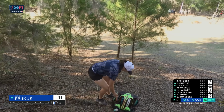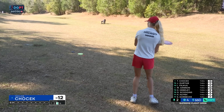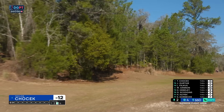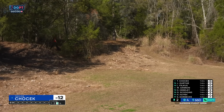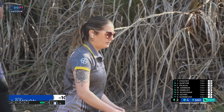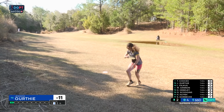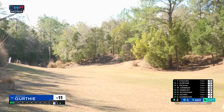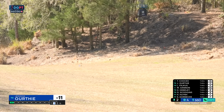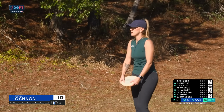Lisa punches through a little window there. Taylor has a big forehand as well as the backhand. Huge. It's going to come up just a little bit short, but that's not a bad thing. Most players, if they're not in a perfect position to putt with no branches in the way or just laying this one up, the green is too treacherous to try to take any big risks. Well, that's interesting. Actually, Jess, Taylor, and Lisa all have powerful sidearms, which is kind of cool. We get to see both. Yeah. I think that's a big advantage out here.